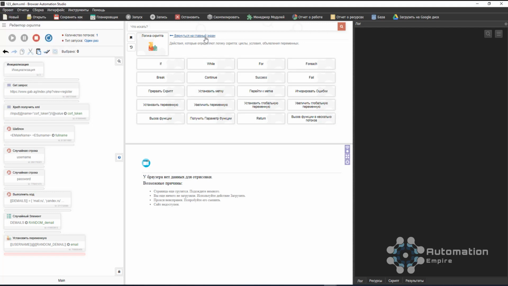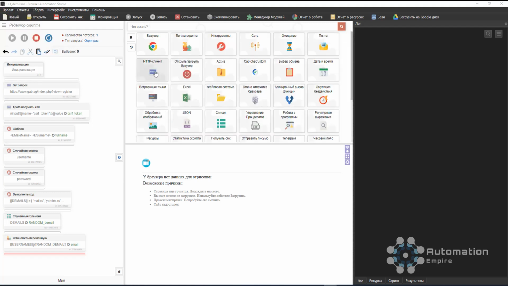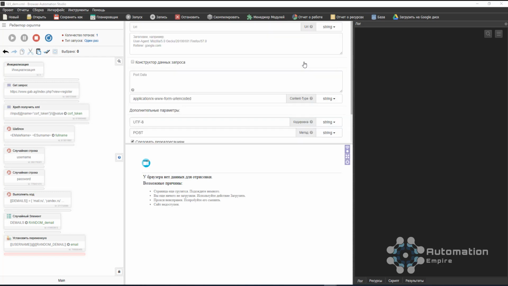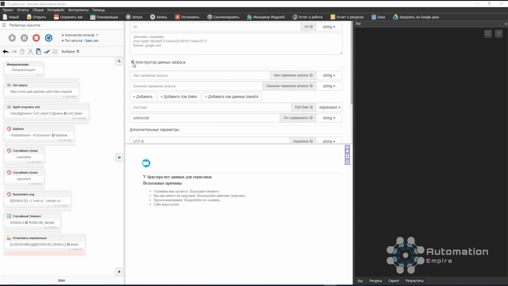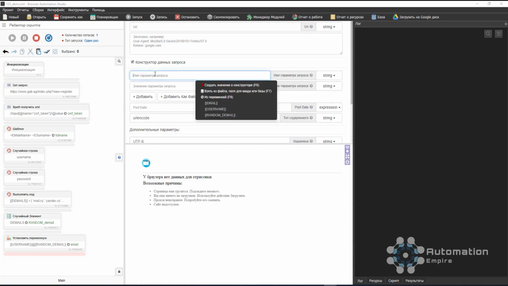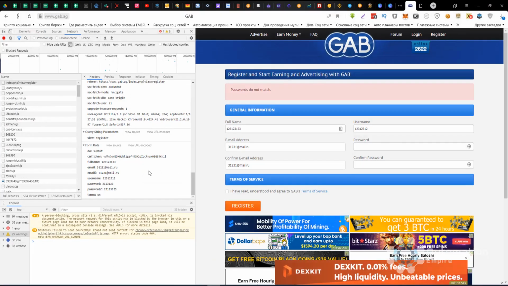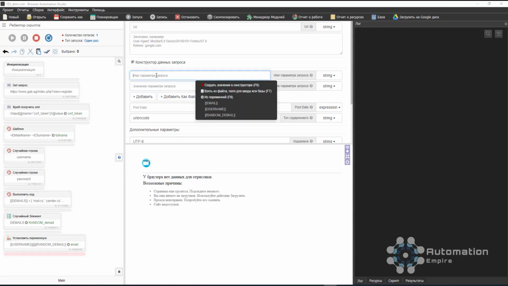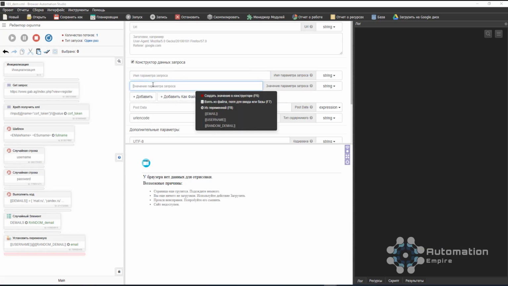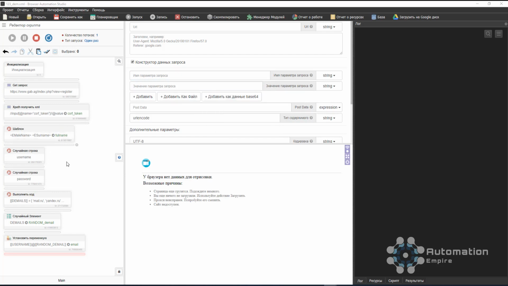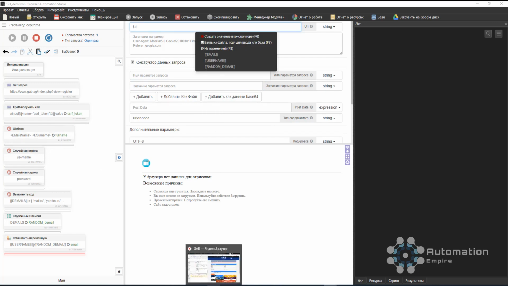All right, great. Now we're forming the request, the very last thing we need. Next we go to the client and click on the request. We will immediately need a request data constructor to form the array of data that we will be sending. It's just easier here. We're going to set the parameters right away, copying and pasting the values here. You would understand that it's actually the easiest to do it this way.